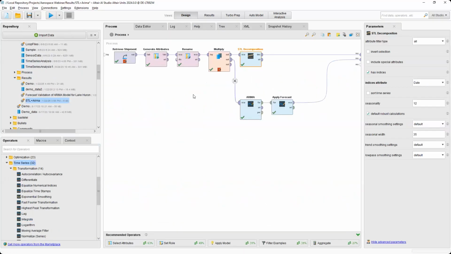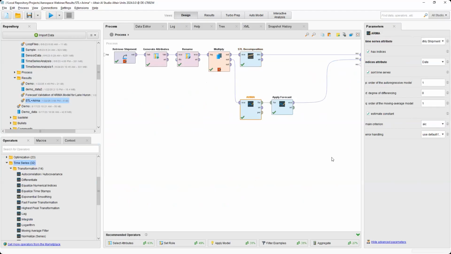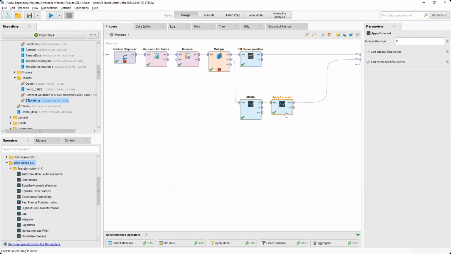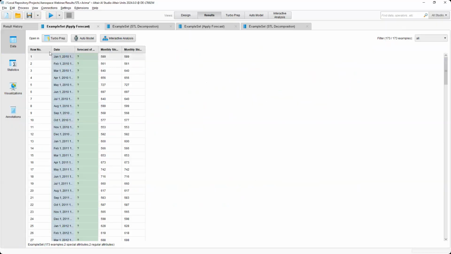Another nice thing you can do with that, quickly and on the spot, is if you have a time series signal and you have your monthly shipment data, you can do forecasting. It could also be your sales data, or you just have a time series. You don't have much information, just a little bit, but you want to know what the next 3 months, 5 months will look like. Therefore, ARIMA is a really nice way to do this, which is basically an autoregressive model using the moving average to predict your data and, in our case, the monthly shipment.